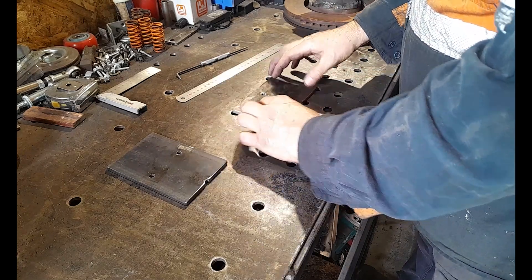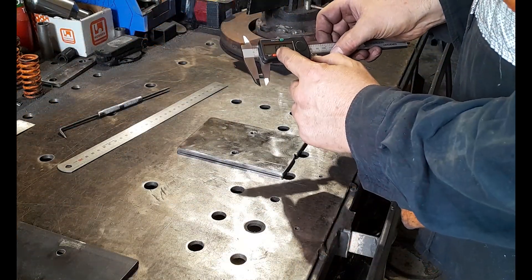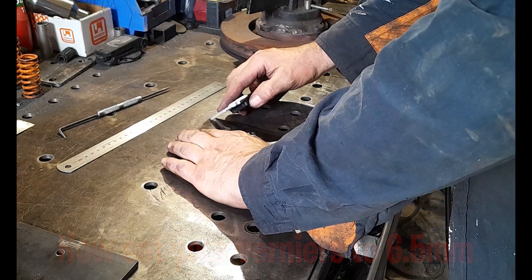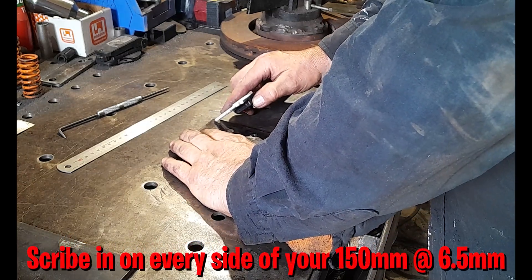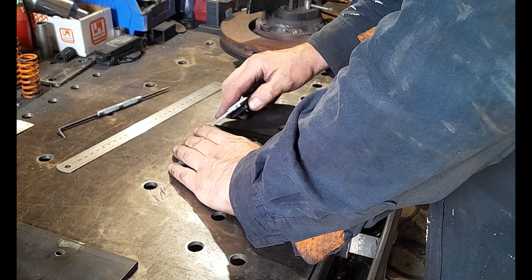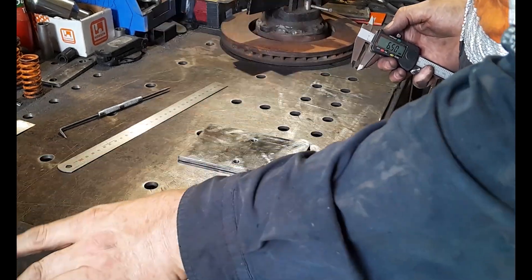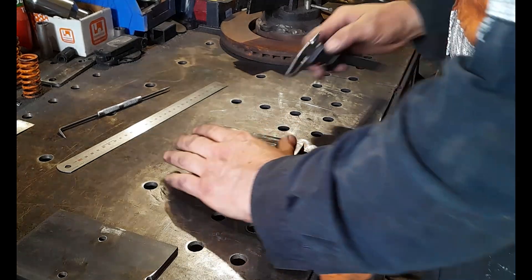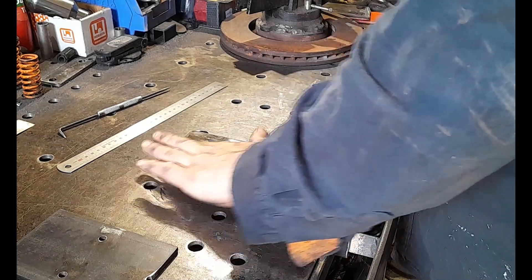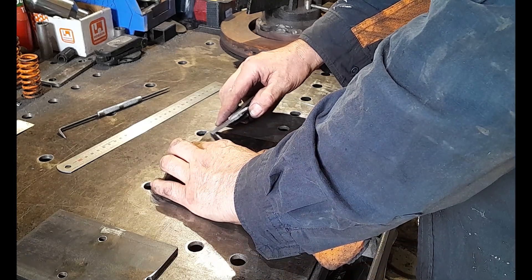Where those lines intersect, punch and get this ready to be drilled. Set your calipers to 6.5 millimeters, and then along each edge along the 150 millimeter stretch you're going to do the same — get a scribe marking along there right from end to end, on both sides. This measurement is only for the front motor mount piece — the rear uni-joint piece will not have the same measurements. Get those scribes in, and on this side do exactly the same: keep it at 6.5 and run along the short side.